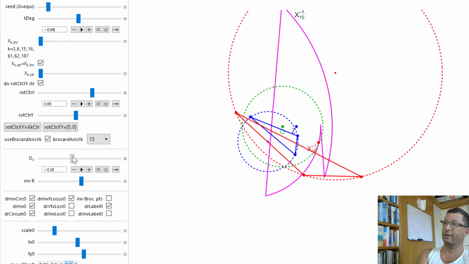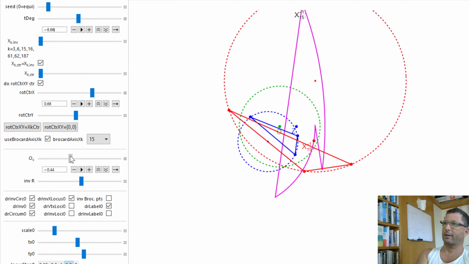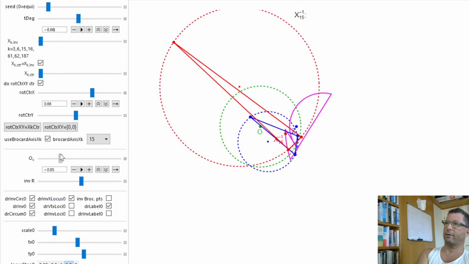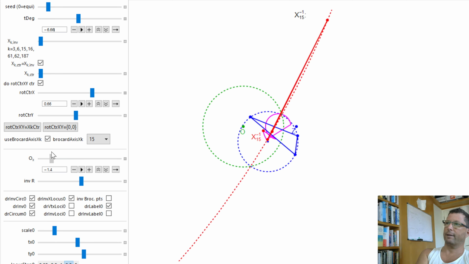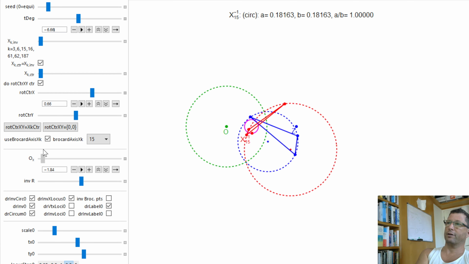Let's now move this further to the left, and I'm just going to repeat this as I move this to the left. You just repeat the whole set of states. And at some point, if you're sufficiently far, you're a perfect circle. So if O is sufficiently far from the pivot center Z, or sufficiently close to it, X15 is going to be a circle. Is this the case with X16? Probably so. This guy is exterior.